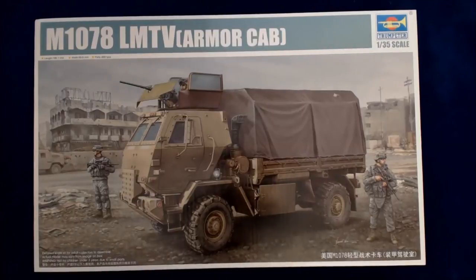Okay, I hope you enjoyed the photos of the kit. It looks like it's going to be a pretty interesting little build, and obviously it fits a unique niche in modern transport, probably in Iraq or Afghanistan scenarios. But I hope you enjoyed that.